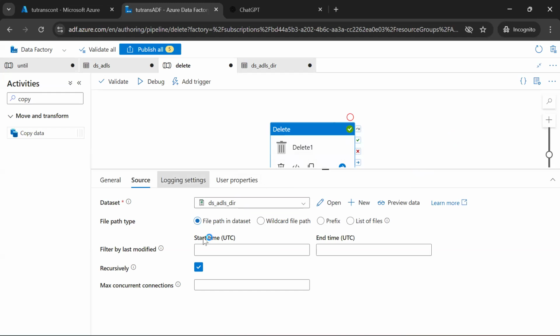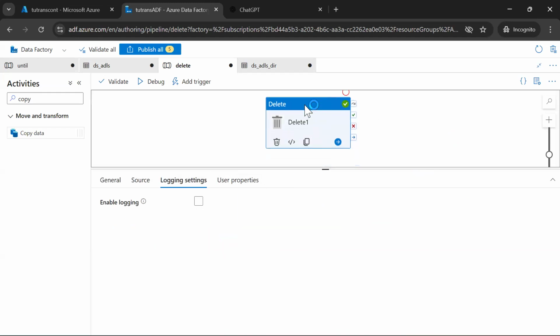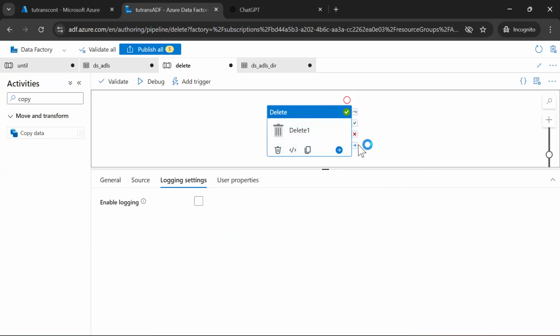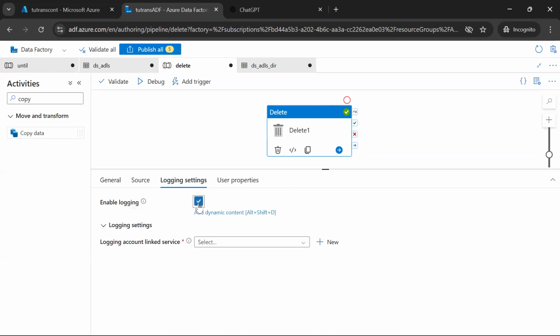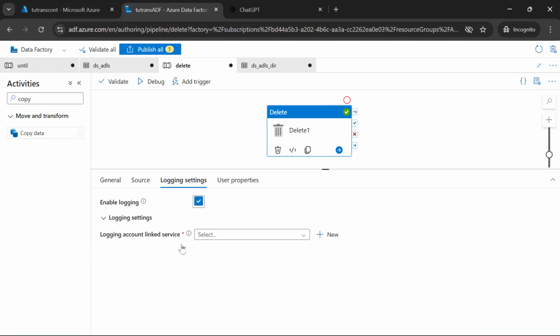Okay, and logging settings is something. So you have done some operation in delete activity. I want to log this. I want to log whatever I have performed on this particular activity. Then you can enable this logging. Okay, so enable logging in the sense, specify whether you want to log the deleted file names in your logging store. So you have deleted some 5 files, 3 files. Okay, so do you want to log that information? If yes, then click on this so that it will enable you something.